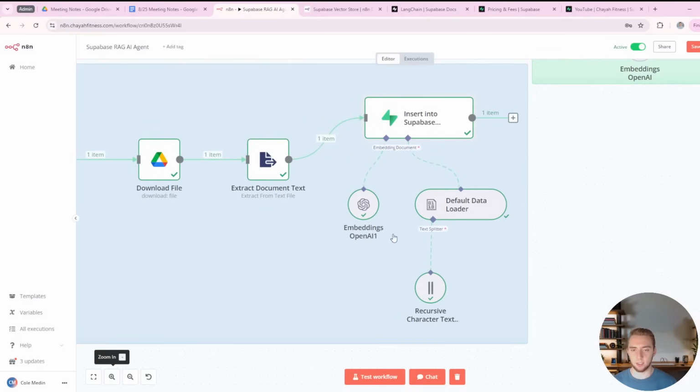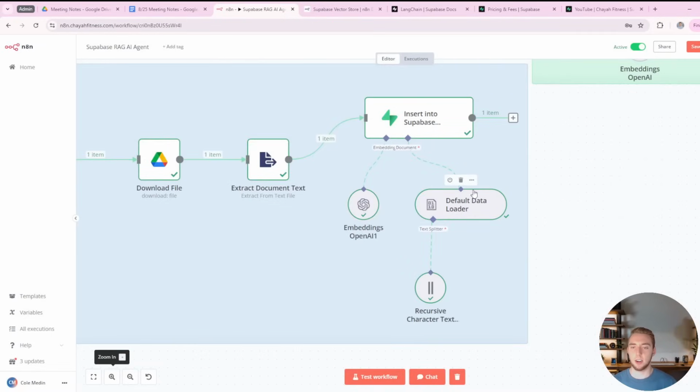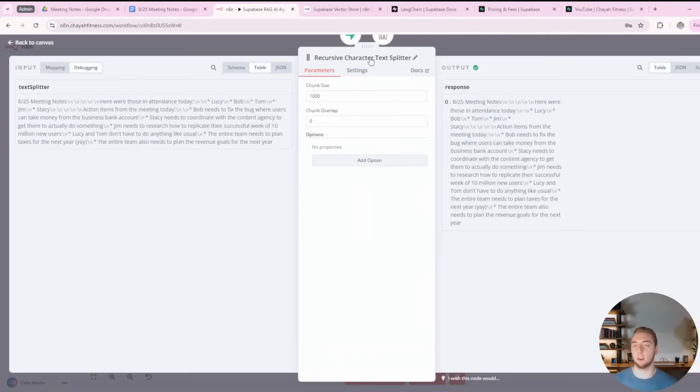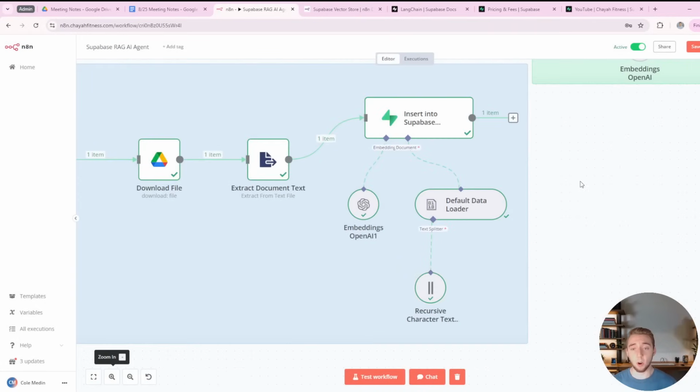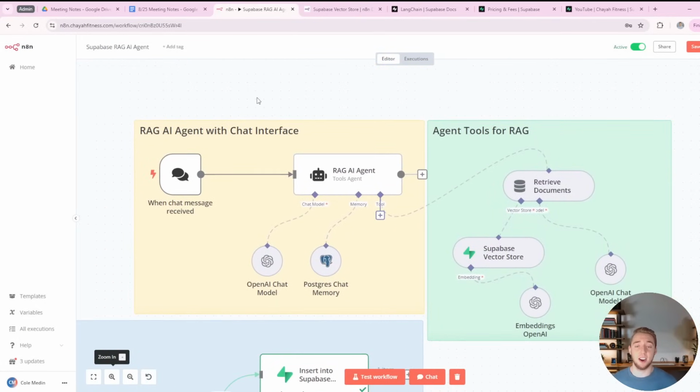I've got a couple of things attached to this here, like OpenAI embeddings, and then also the default document loader, which is just going to use a recursive character text splitter. So I'm not going to get into chunking too much, but this is just a nice simple recommendation for simple chunking that makes this vector database work quite well. So that is literally everything for this workflow. We now have a fully functioning, honestly pretty production ready RAG AI agent. You might want to enhance this in some ways to add like better semantic search or maybe like keyword search. There's a lot of ways you can always extend a RAG application, but this is a really, really solid start.